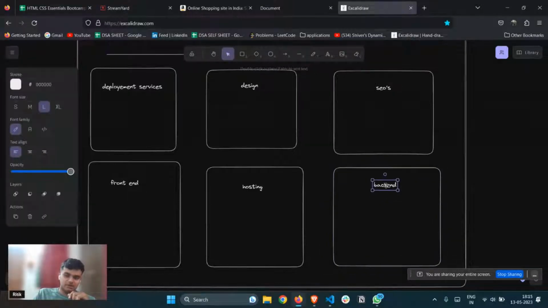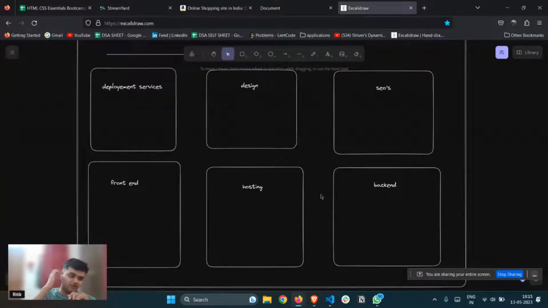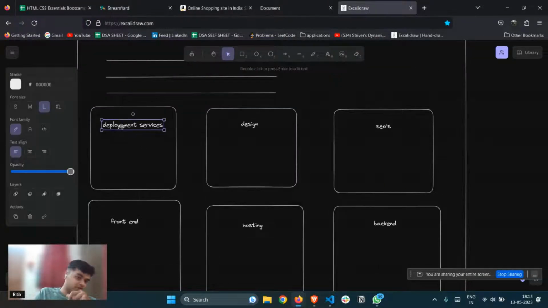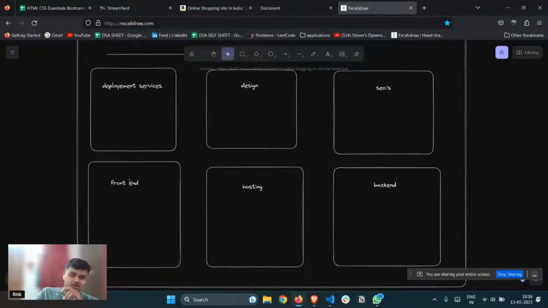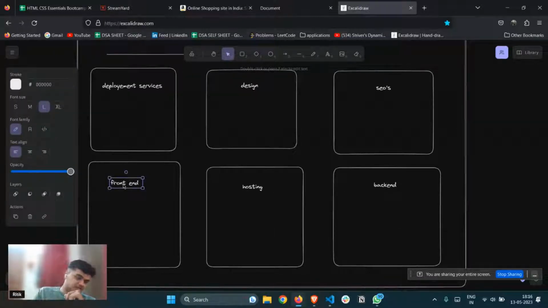Here also, if I see your portfolio, I should be aware of what all services you can provide to me. Let's suppose I'm looking for a freelancer who can provide me deployment services. If I come to your portfolio and I see you also provide deployment services, I will also see how it is different from skills. Jatin, it is different because you're not mentioning your skills. So I provide front end, but I'm not mentioning whether I'm comfortable with HTML, CSS, JavaScript, React, or with Django, Python.